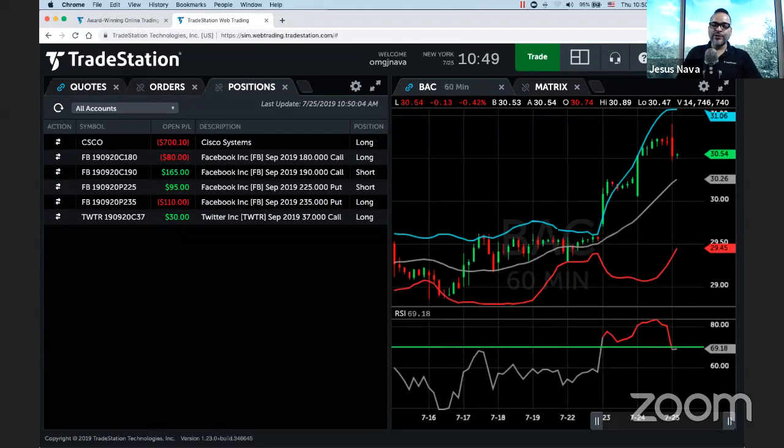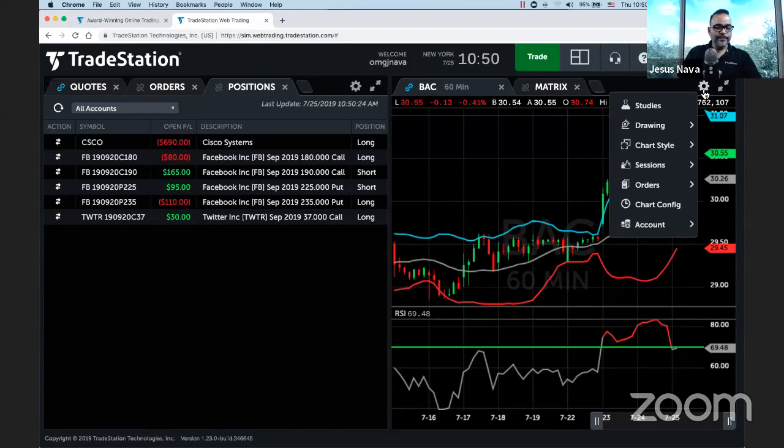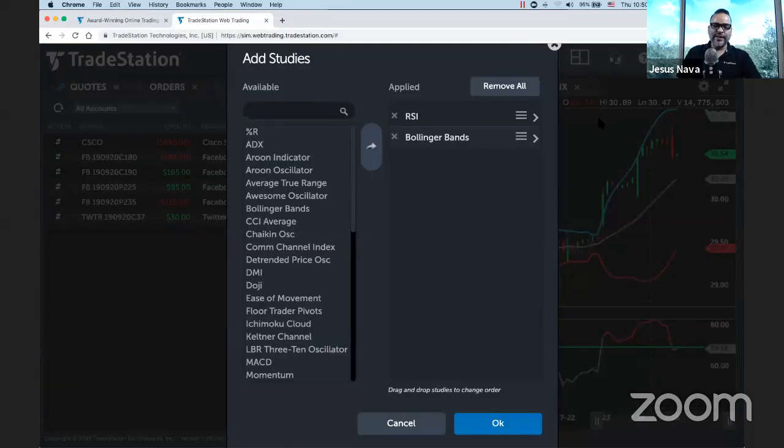Okay. And on this chart, I have a Bollinger Band and I have an RSI indicator at the bottom. Now you can change those very easily by going to the little gear on the top right. You're getting into the habit of always going to the gear to make changes and edits to your tabs. So I'm going to go here to the gear and I'm going to select studies. This gives me the whole menu.